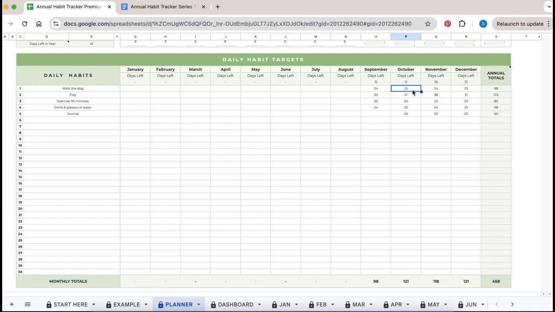So if there are daily habits that perhaps you don't want to practice in certain months, you can either leave that field blank or enter a 0. So for example, I didn't enter a goal here for this journal habit in the month of September, and we'll just see how that shows up later in the monthly tabs. So I've already entered these examples here, but I'll just enter one more so you can get a visual of how to enter them.